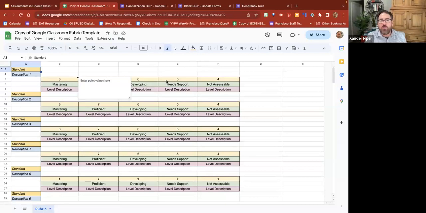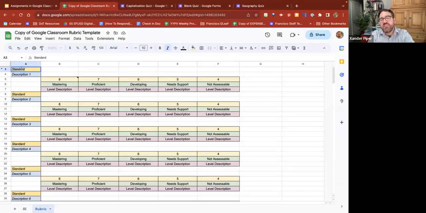So you put your points value. So you enter your standard here. So let's say my standard is going to be on topic sentences. I like to default to topic sentences because they're so easy to quickly define in a PD, but they're not the best thing to emphasize all the time with students. So forgive me for that.